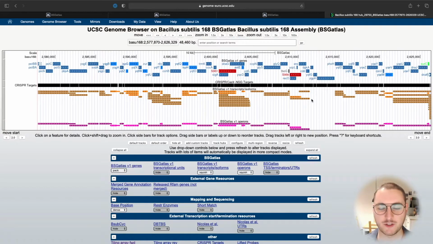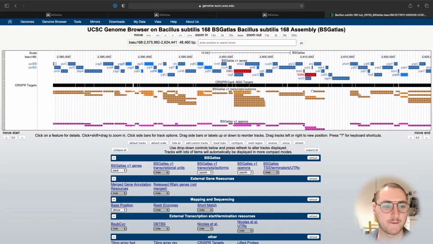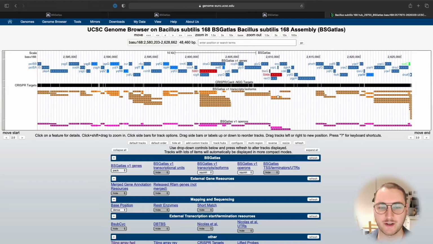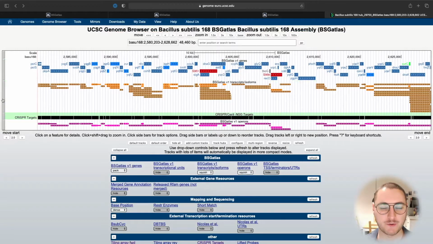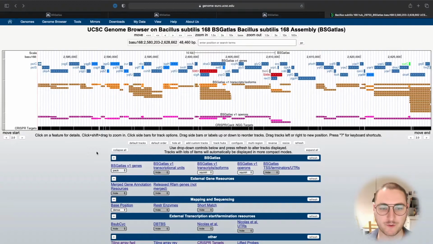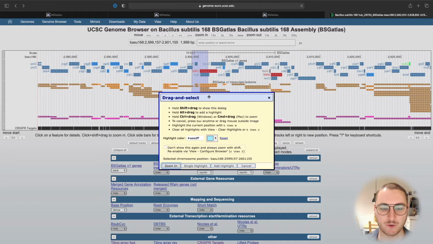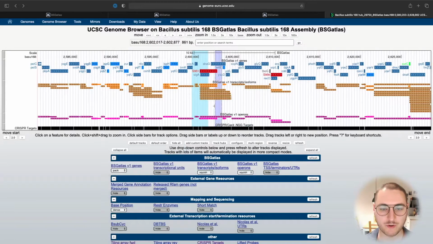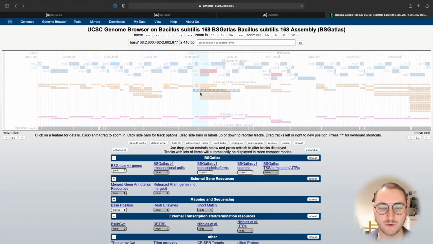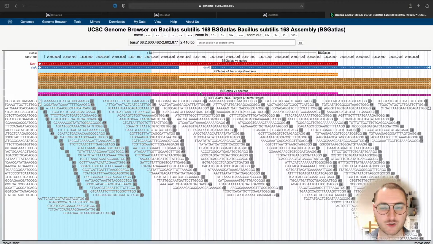Another customization option is to drag and drop on the browser. On the one hand, we can go left and right, but we could also drag individual tracks up or down to change their position within the browser. A helpful tool would also be to press and hold the Shift key and highlight a certain region in the browser. So here we have a small pop-up window which allows us to add a colored highlight to a region, or we can also select a region to which we zoom in. Now if we zoom in closer on a gene, we finally see potential guide RNAs that are shown below here.